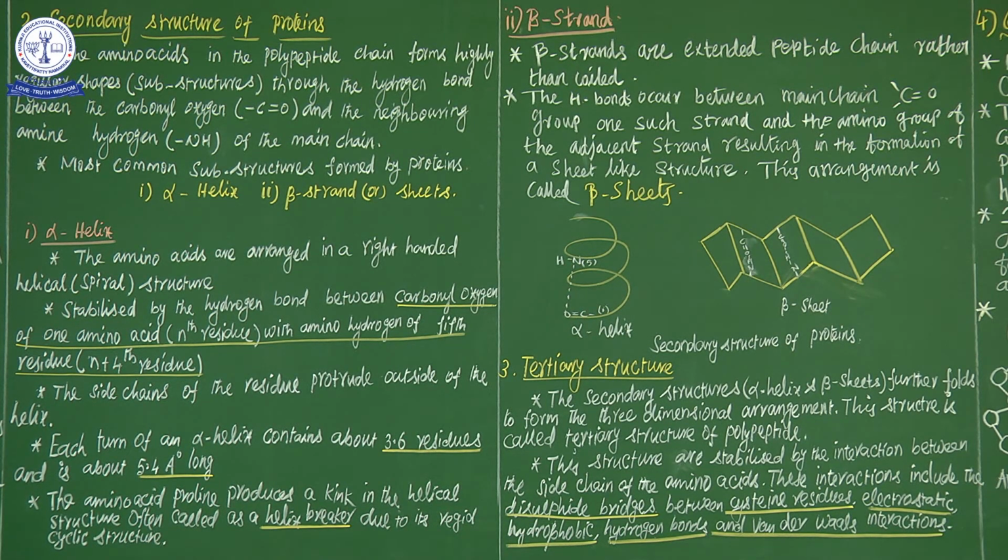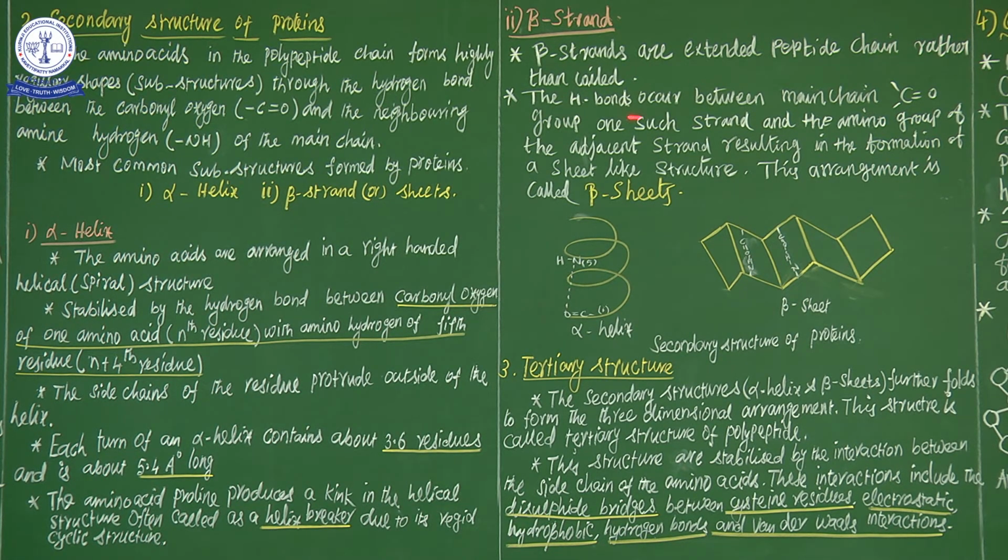But the beta sheet or beta strand is formed between two polypeptide chains. So between two different polypeptide chains, a hydrogen bond is formed between the carbonyl group and the NH group. What are these upward ones? One is the first polypeptide chain. What is downward? The second polypeptide chain. Between those two, the hydrogen bond is formed between the carbonyl group and the NH group.